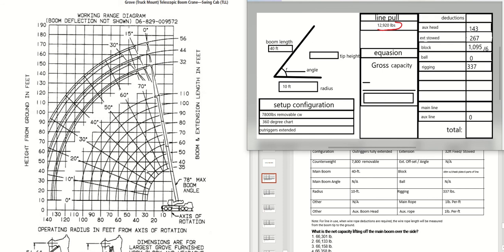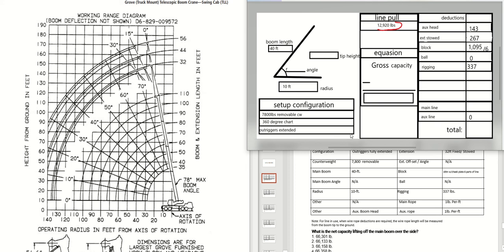If you're between tip heights, when this is landed between 40 and 50, you don't interpolate. Load charts, you never interpolate. Always use hard numbers. Physical numbers. Never guess, because you're going to be wrong every time. Since we're between, the rule is when you're between tip heights, you go to the next highest. So you see that we're between 40 and 50. So we'll go to 50. 50 feet is going to be our tip height for that specific question.